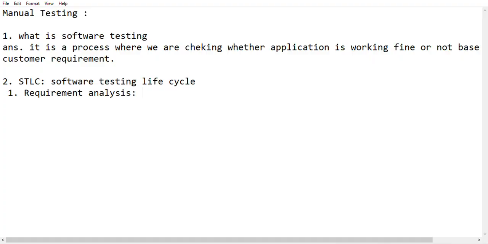Okay, so under requirement analysis section, what we are doing actually, we are collecting the requirements from the customer. Means suppose your PMO got that particular epic from the customer, that this many epics or this many user stories we have to release in this particular release cycle. Okay, so that particular epic we are collecting from the customer, and after that we are circulating it to the entire team, so that this is the epic and it will take around 1 year to 2 years. Okay, in this particular time frame we have to release our entire epic.